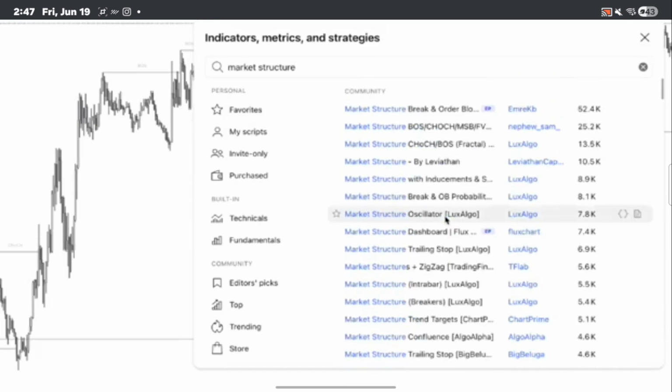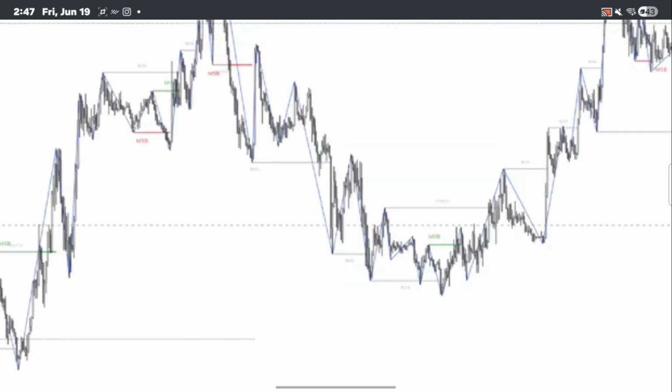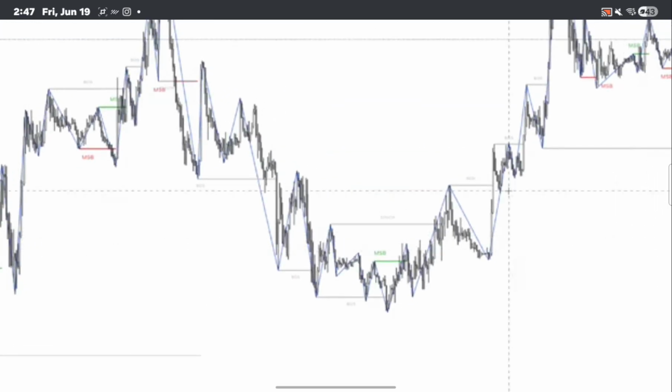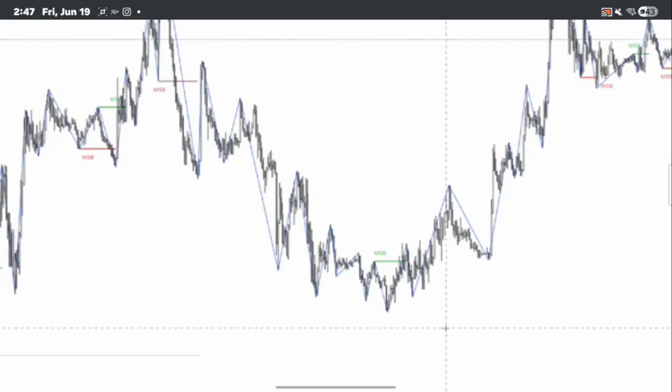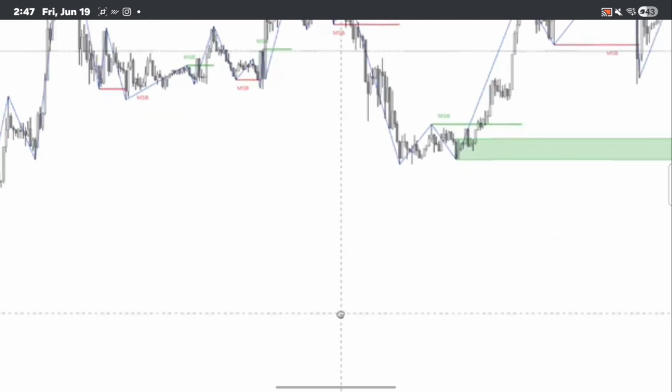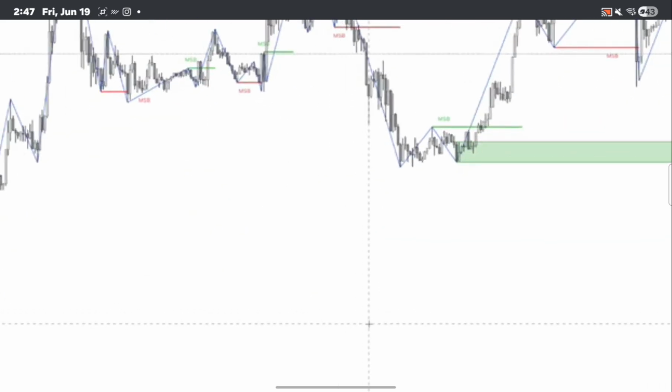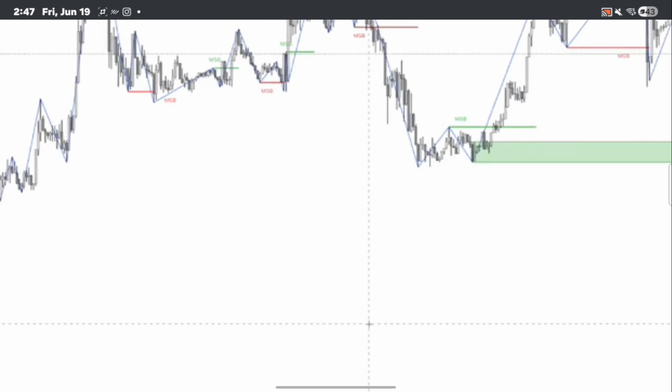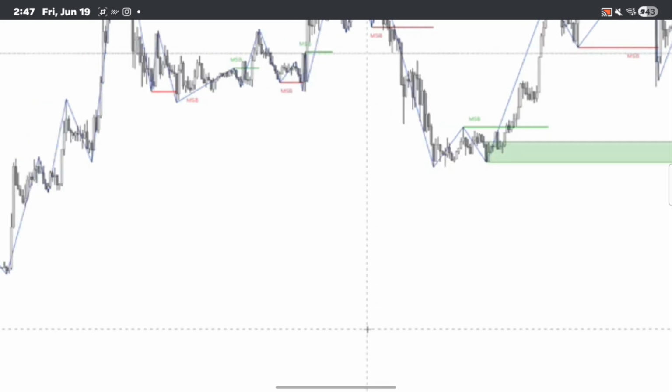So why is ours different? Why is it not just the same? Why don't I just use somebody else's? And the answer to that, let's say I turn this indicator on right here. The answer to that is quite simple. If we turn mine off, this is the type of market structure indicators that are out there on the market. Indicators that, simply put, make absolutely no sense whatsoever. This indicator here makes absolutely no sense whatsoever.